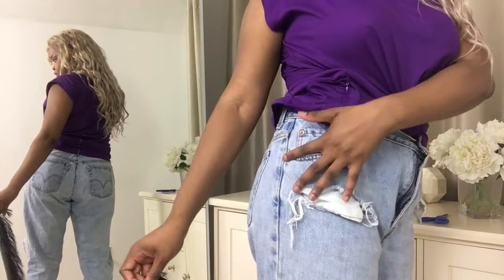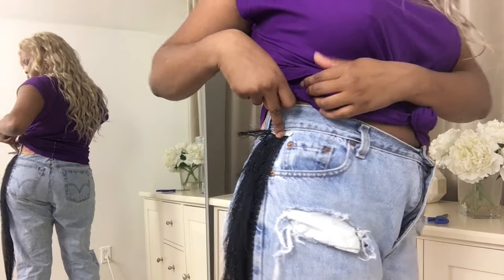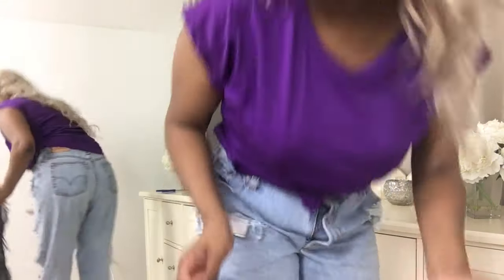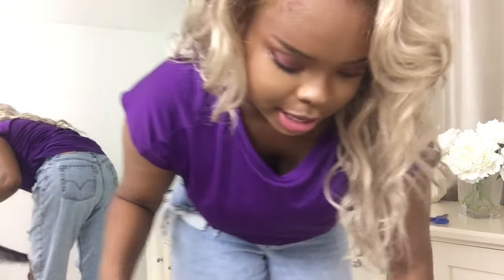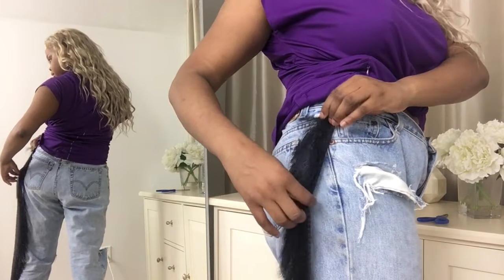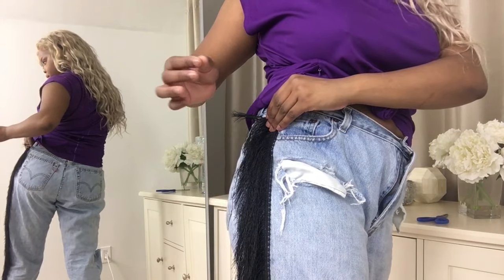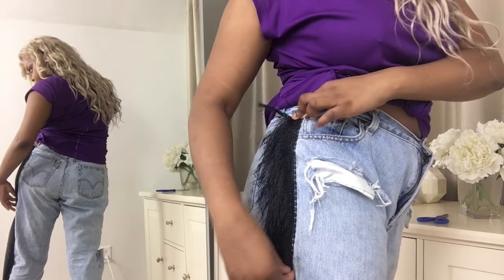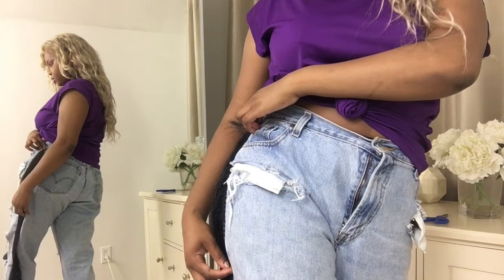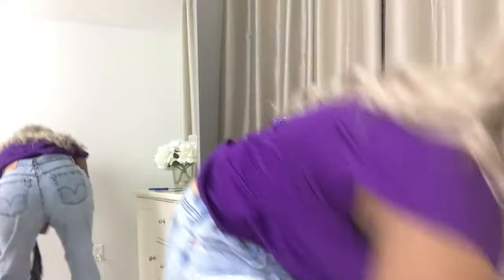I'm lining up the fringe with the highest part of the pants. These are the things that happen when I'm actually trying to design something. My DIYs seem really informational but they're not — I literally just come up with it as I go. So I'm gonna face the fringe backwards maybe... I don't know which way I want to do it.